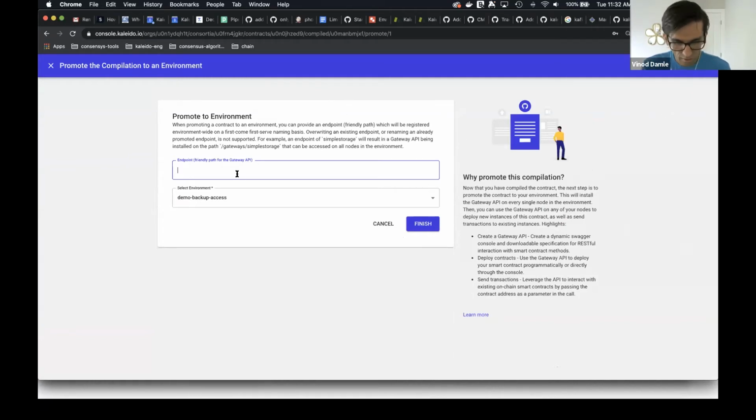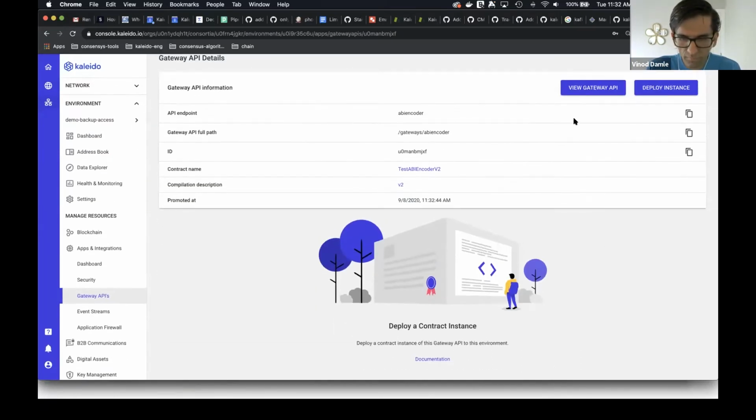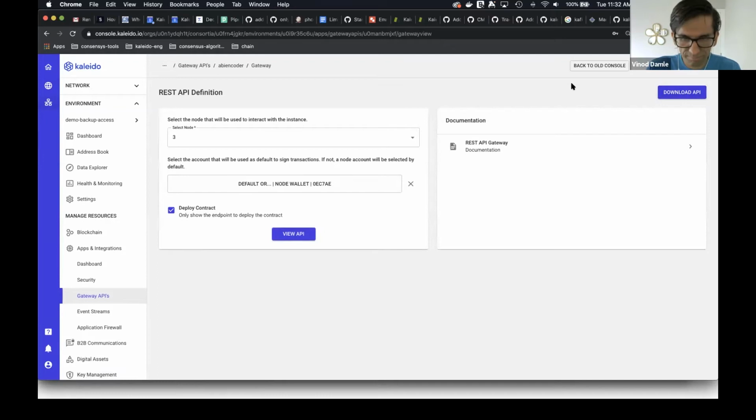And we will provide a friendly name which would form part of the API gateway path. The next thing is to deploy an instance of this contract.